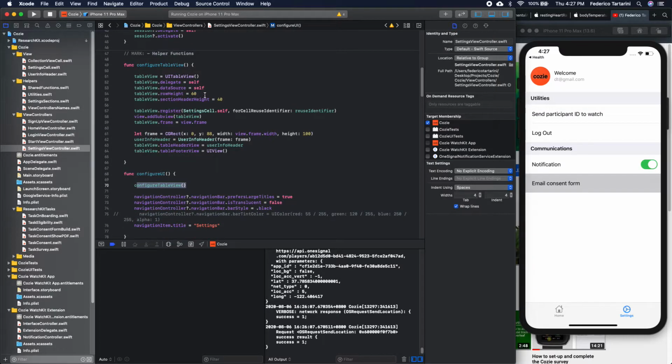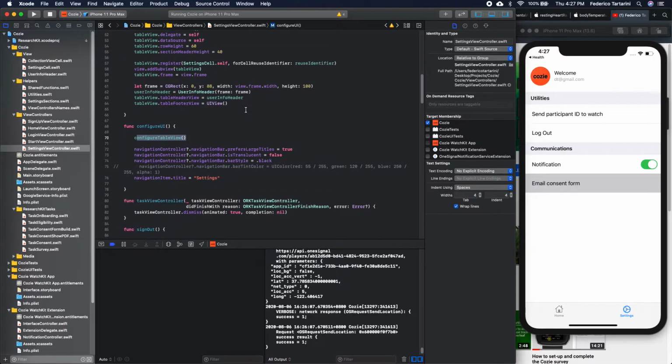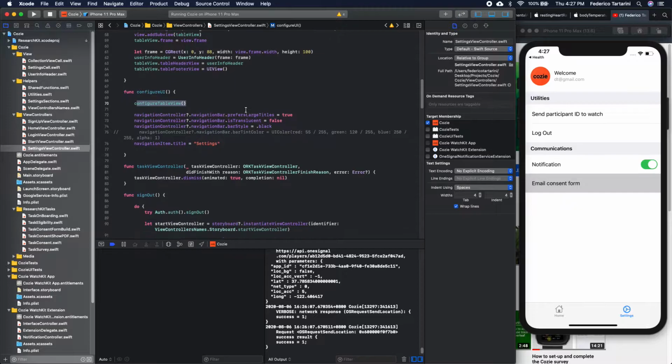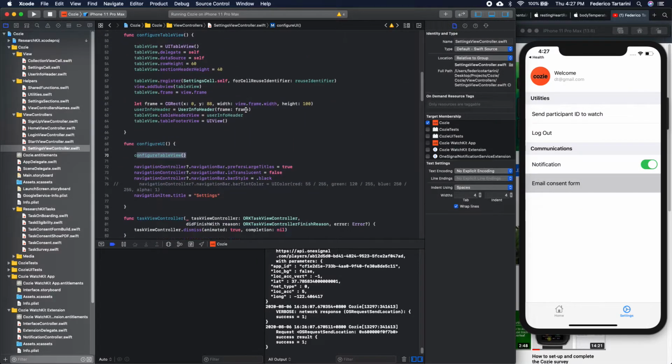Basically we just set the row height, section height, and so on. This is just static, and we just render the top here, like this welcome.